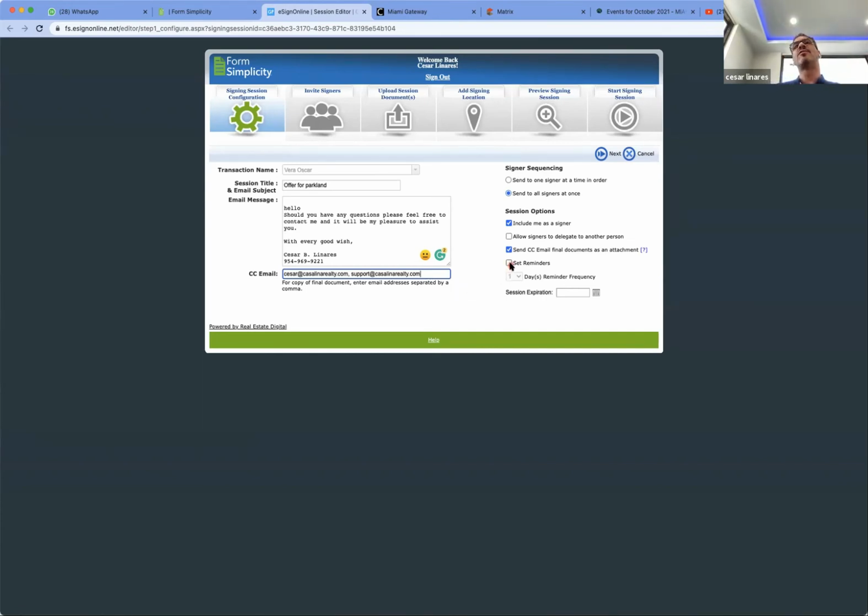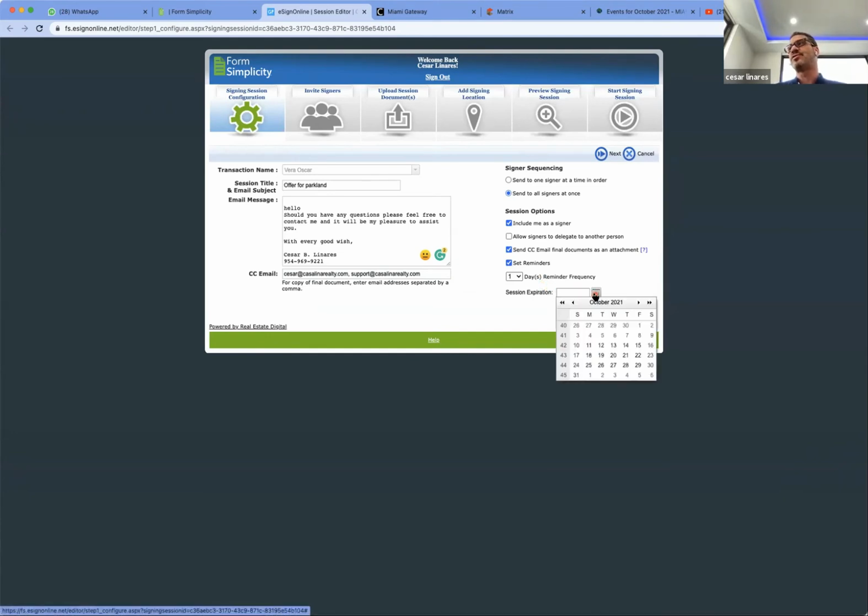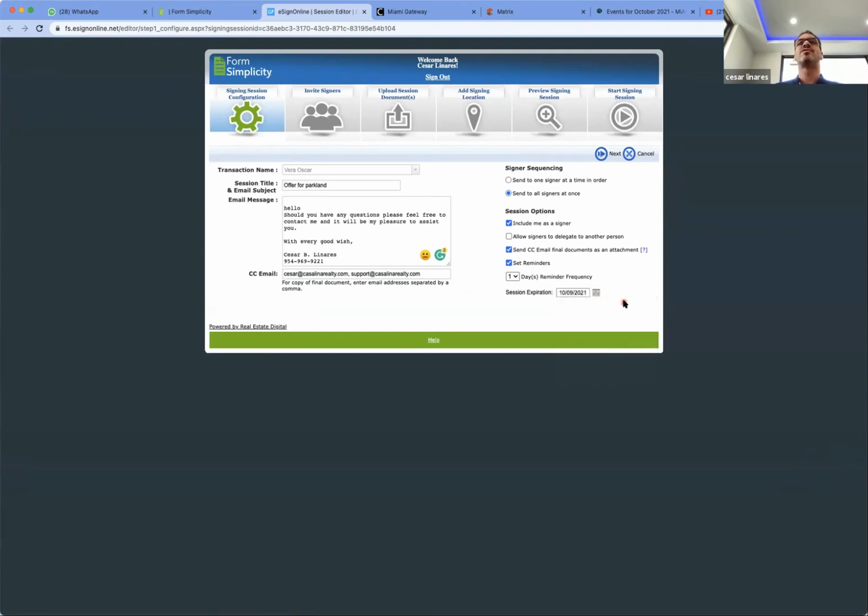Also, something very cool that I don't use a lot, but I think is a really good tool, is that you remind them about the session. So first, say they haven't signed, you can remind them again tomorrow for them to sign. And what you do, you come here next.